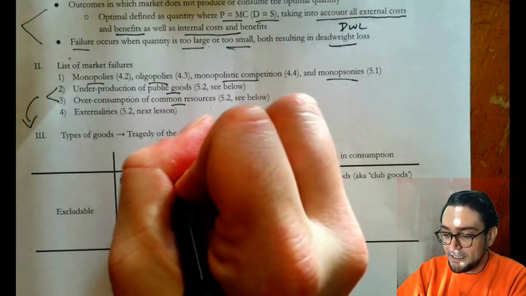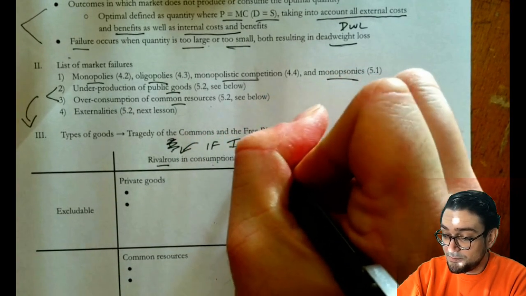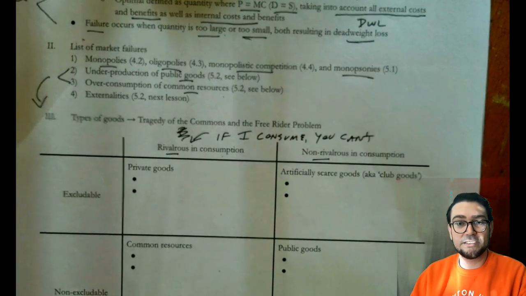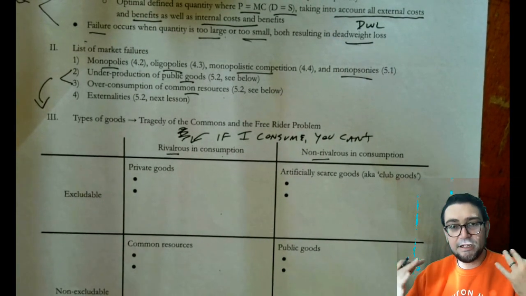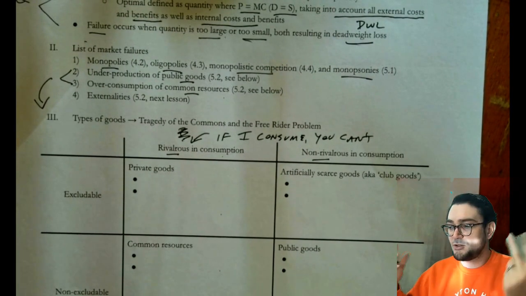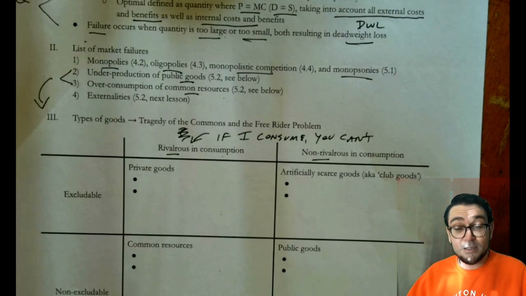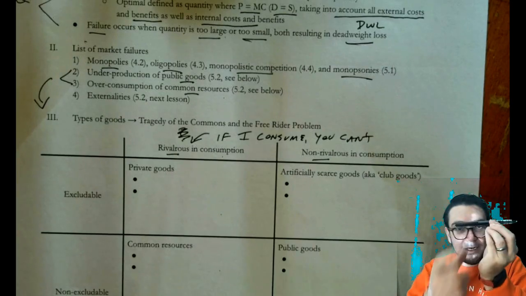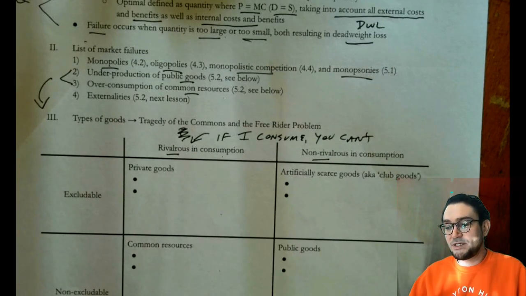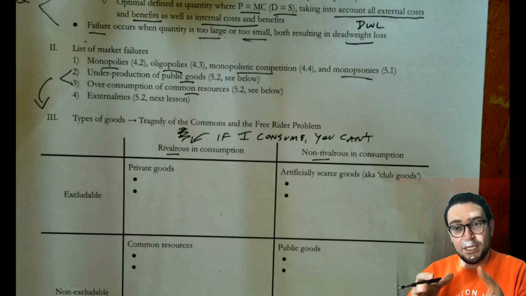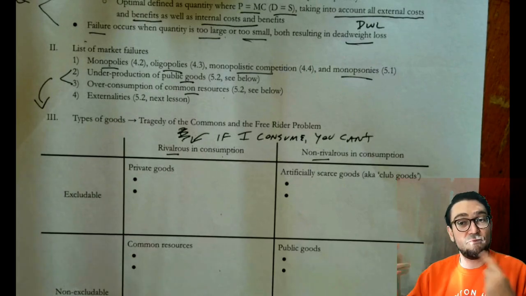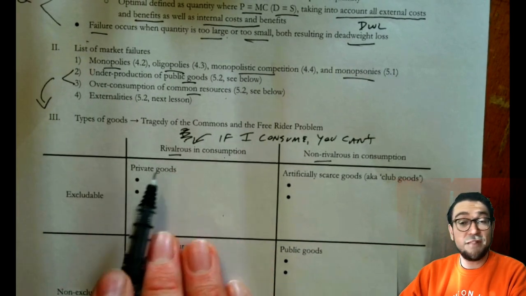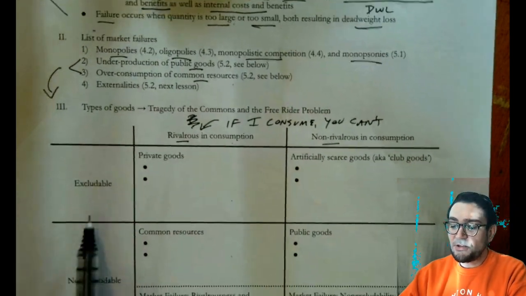What that means is that if I consume it, you can't. That's all that means. So a cheeseburger, if I consume it, you cannot because I ate it. If I get a haircut, while I am getting a haircut, you cannot. They can't cut two people's hair at the same time, or at least it takes twice as long. So we would say that a haircut is rivalrous, a cheeseburger is rivalrous, and this pen is rivalrous. Things that are not rivalrous in consumption: when you're watching this video, someone else can watch that video as well. So it's not rivalrous in that sense. There are lots of non-rivalrous goods, and there are rivalrous goods in terms of consumption patterns. Let's talk about the other question, excludable.